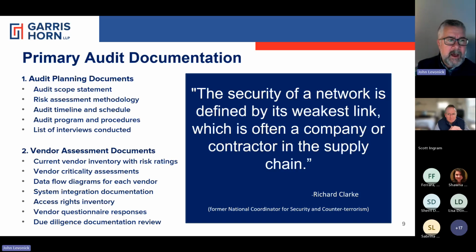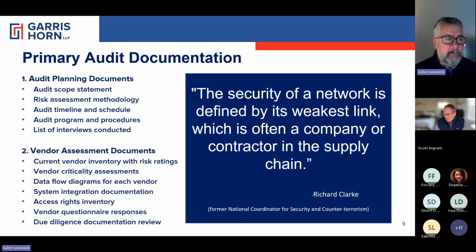So what is the documentation that you will need to start and through the process of the cybersecurity audit? Obviously, all the audit planning documents are necessary. These are the documents that you might provide to your vendor well in advance of the actual meeting that you conduct to allow them to collect the requisite information to provide you. So you have an understanding of what areas to focus in on based on your assessment of, all right, well, they're missing their business continuity disaster recovery plan. Let's be sure that we address that in a follow-up in our meeting with them.